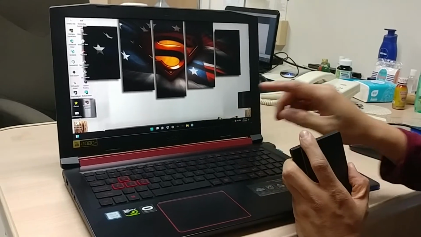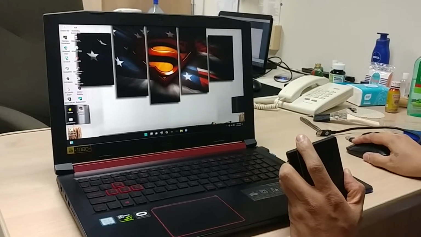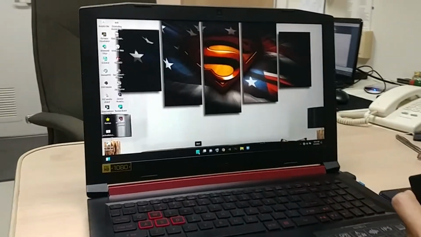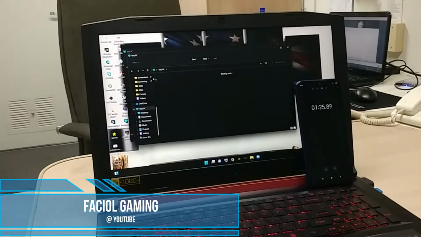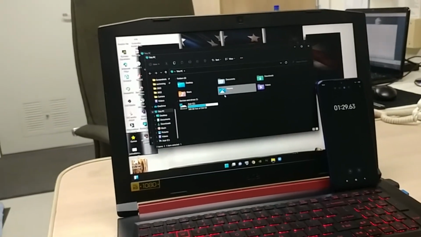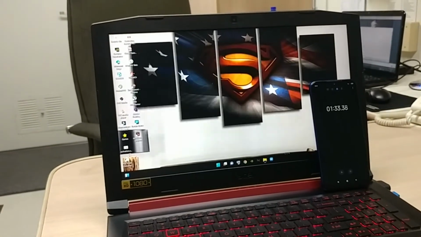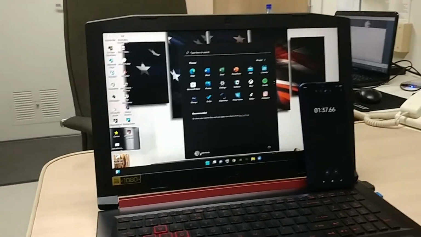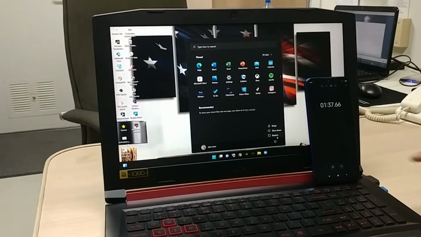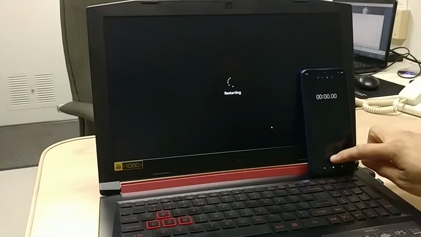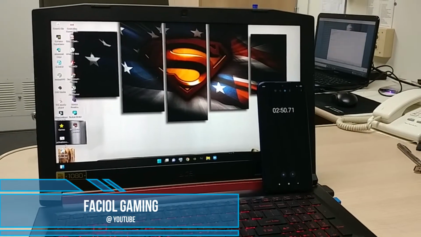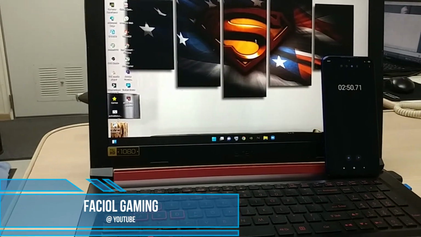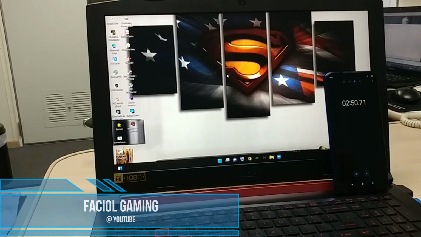First thing first, guys, we'd like to know how many minutes it takes to shut down or restart this one. So I will show you the problem. What is the problem of this laptop? Today it is lagging. See, guys, it's too laggy. About 1 minute, something like that. And if we restart, 2 minutes 50 seconds. This laptop is not yet ready. This is a problem of the HDD, but we will replace it with the SSD.